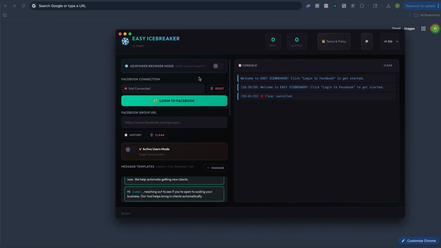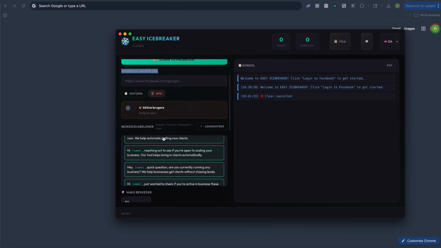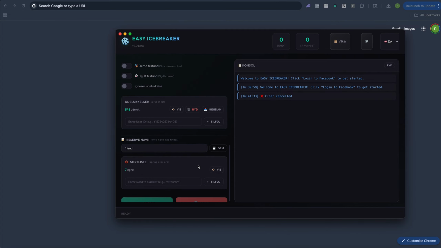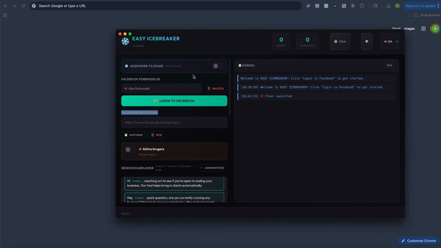But anyway, right, guys. So that's it for today. Choose your language, what you prefer. It's not gonna completely change everything. Let's choose Danish. It's not gonna change login to Facebook, but it changes all these little titles like history, all these few buttons and all these things here change in the language. So it's not gonna completely override the English language. You still need a little bit of English to understand a few things, right?